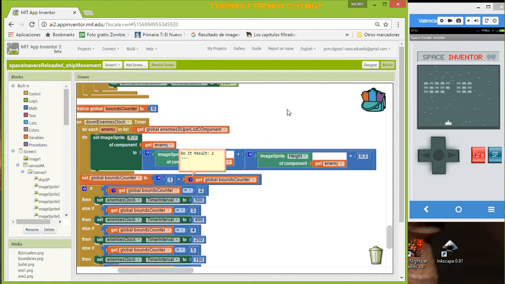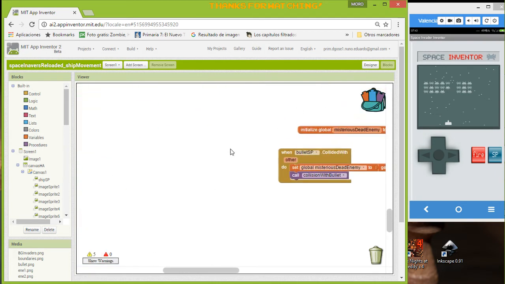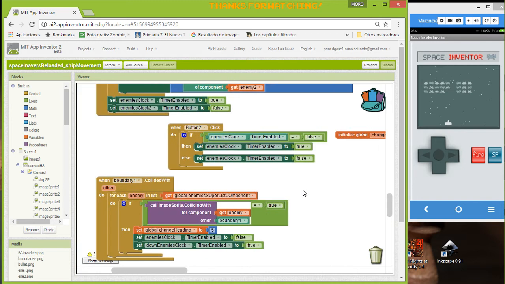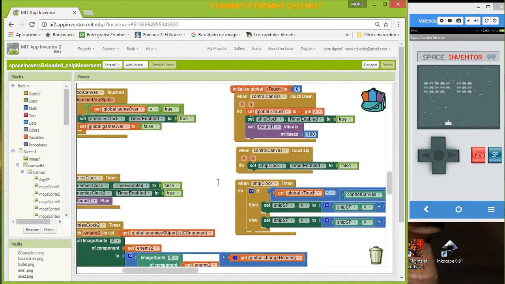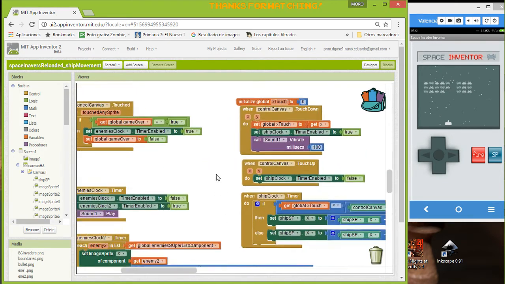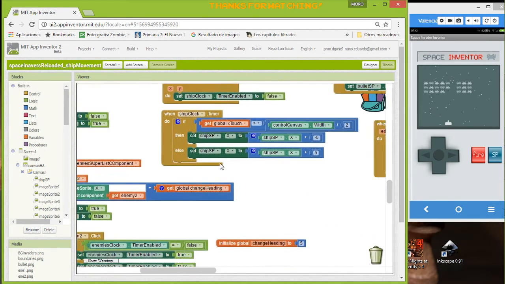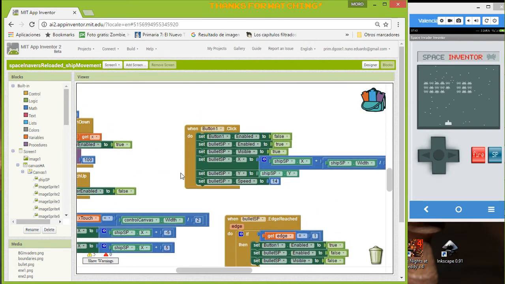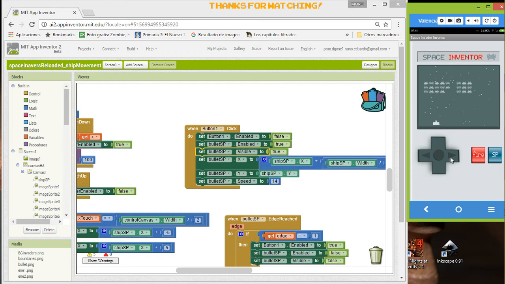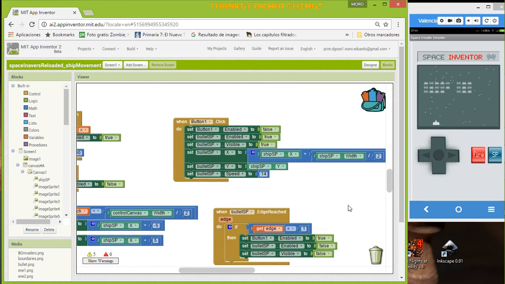Shift, control, canvas, control, bullet, edge reach, it's here. So when we click this, we want to make the bullet invisible and visible. I guess it's okay. I don't know why it's not showing us this thing.